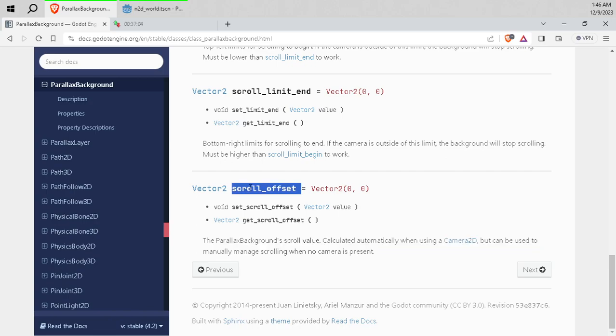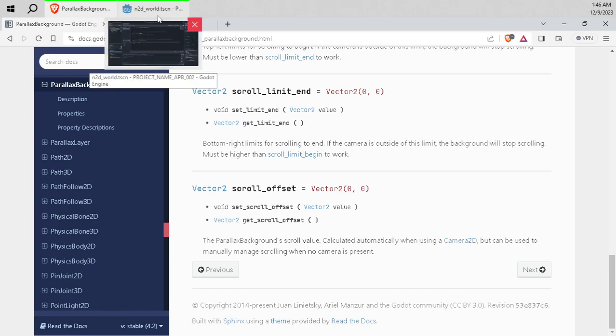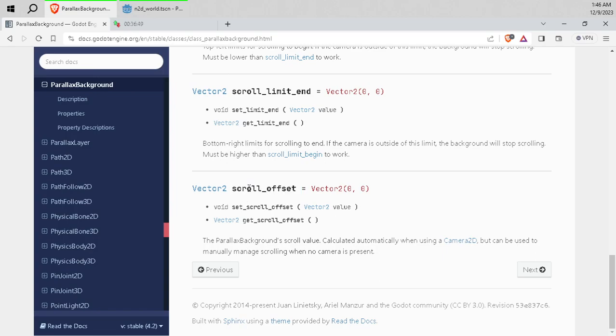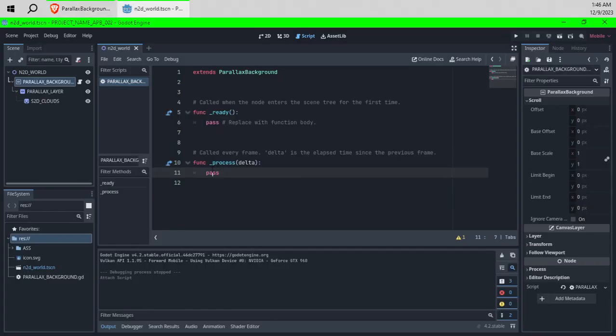Okay, so because we are not using a camera right now, we have to directly modify this. And if we were using a camera, then scroll offset would be like auto-magically modified by the camera 2D, is what I'm assuming. But we don't have a camera.